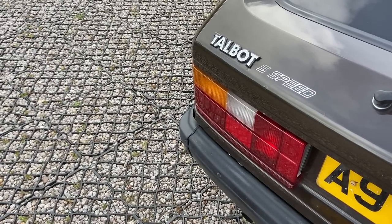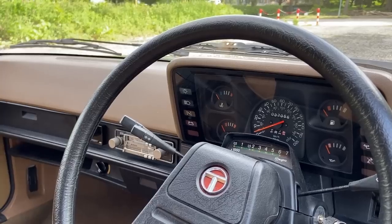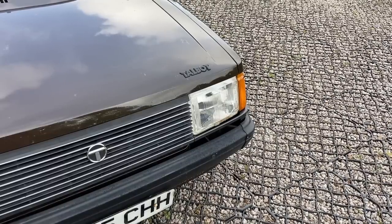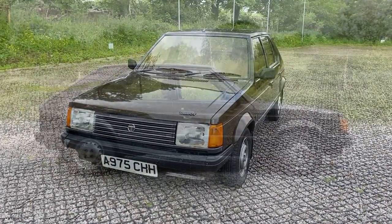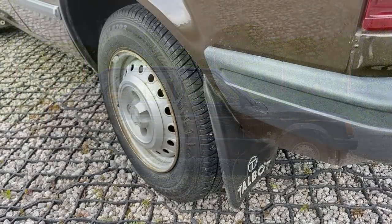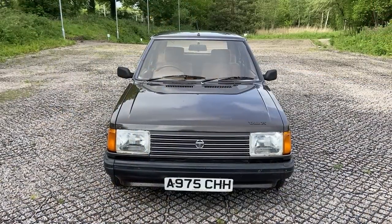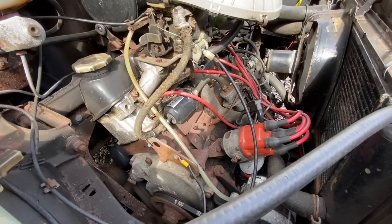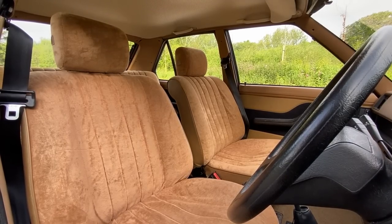It's difficult to ascertain the true impact of this change on the public's perception of and confidence in the cars. But what we can tell for sure is that the Horizon got off to a very healthy start, especially in France, and production in Britain began in 1982 — a fact the company hoped would draw buyers from the likes of Ford and Vauxhall. The Horizon was even named European Car of the Year in 1979. But this wasn't to last very long — while the Horizon was a fine car, it was only fine. The lack of anything new under the skin, and very average styling, became a sales hindrance within only a few years, and British buyers failed to take it to their hearts, the Horizon quickly disappearing from the higher end of the sales charts.